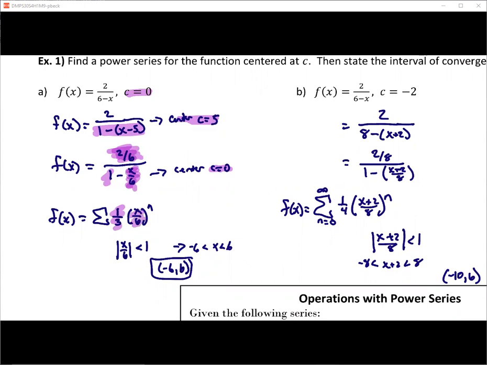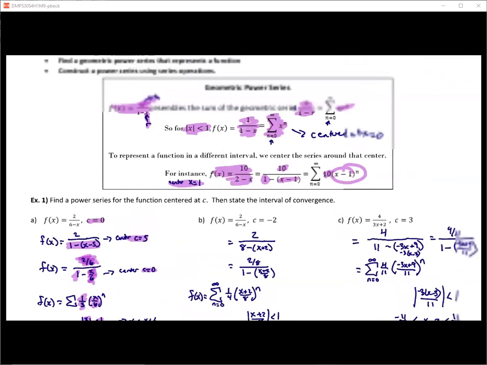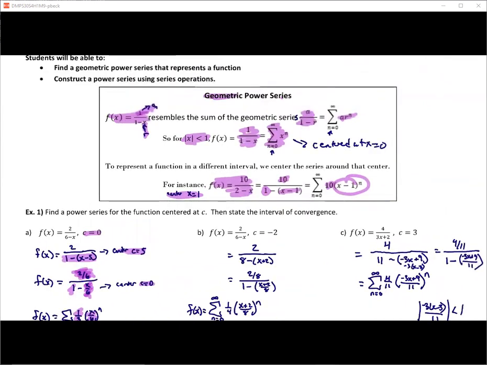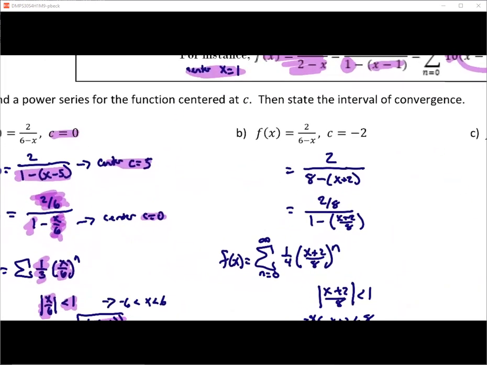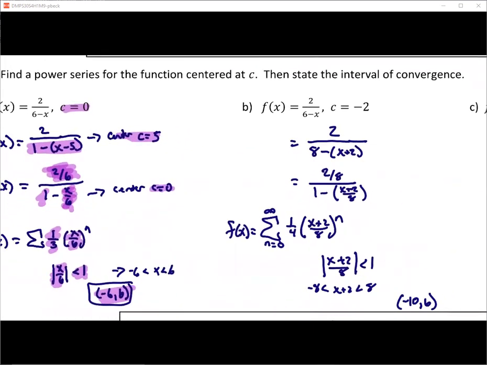And so then I identify my interval of convergence. Since my center is 0, the absolute value of that has to be less than 1. So I'm going to go from -6 to 6. Now, at this point, somebody usually asks, don't we need to test what's going on at the endpoints? And the beauty of it is, no, we don't. We don't have to test the endpoints because this is modeling a geometric series. As a geometric series, the ratio must be less than 1. Ratio cannot equal 1.